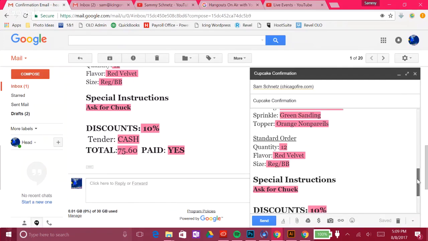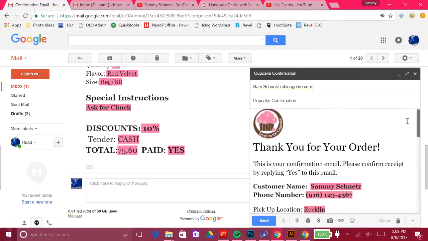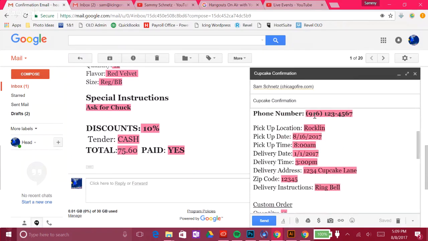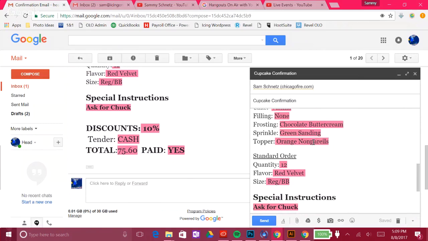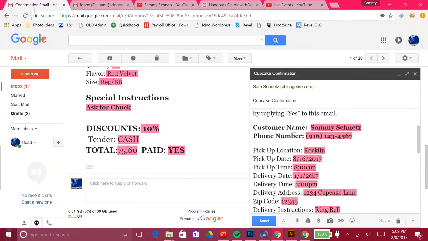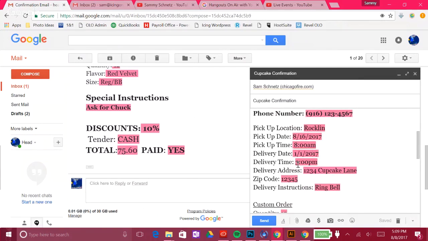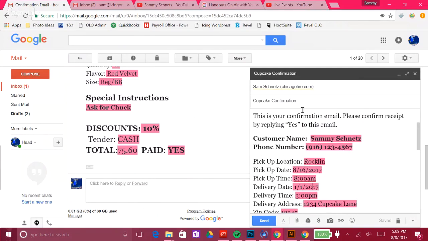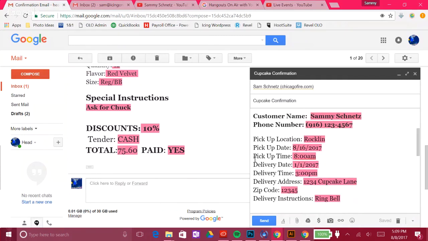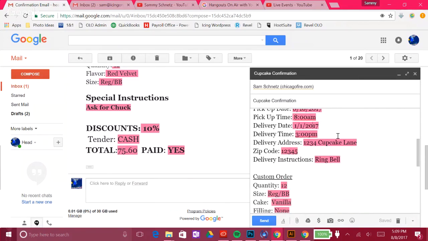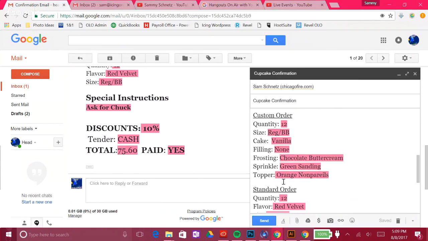And then just make sure when you're filling out this form to be sure and touch everything that's highlighted. And I left it highlighted just so it's easier for you to see what you need to enter. And as you can see, this is an all-inclusive form. So if, say, you're creating a confirmation receipt for a pickup order, you would leave the pickup fields, and you can just delete all of this delivery information because that's unnecessary. And the same applies to the custom or standard orders. If you're not sending a receipt for a custom order, go ahead and delete all of those lines because it doesn't apply.